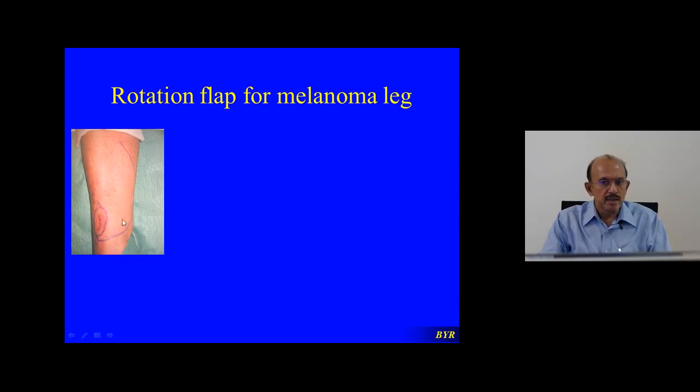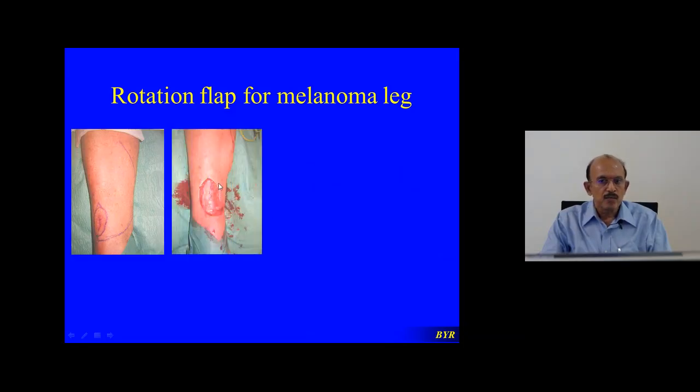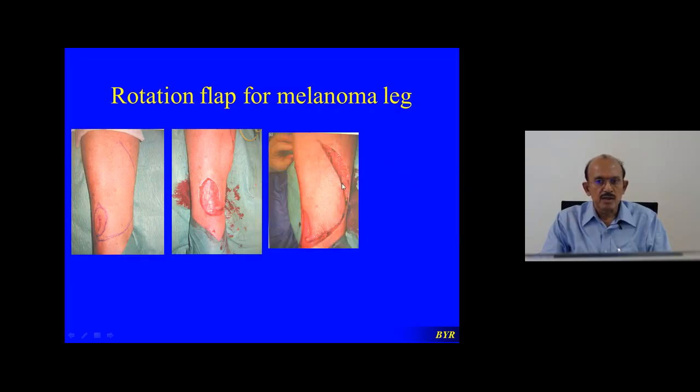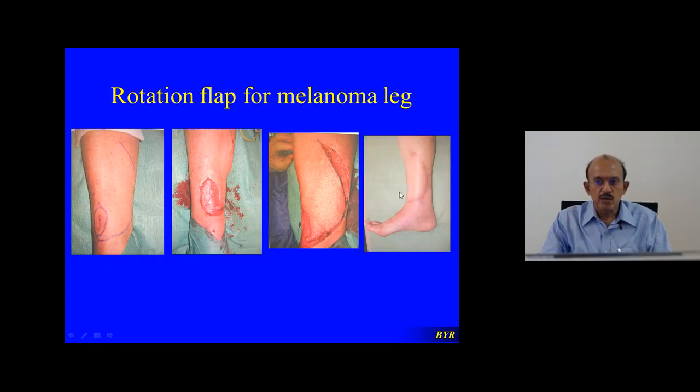You can see this is the leg, and there is melanoma here. The melanoma is excised over the tibia. Tibia is exposed, so you can't suture, you can't put a graft over the tibia. That's why you take a big arc. You can see this is the arc you have done, and this flap of skin is lifted. This part of the skin is separated, lifted. So the whole flap is lifted off. Then you suture it over the excised area.